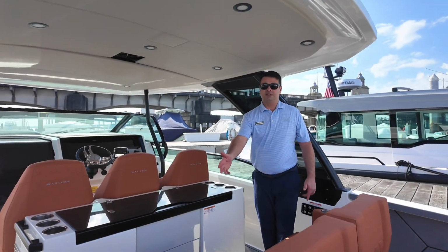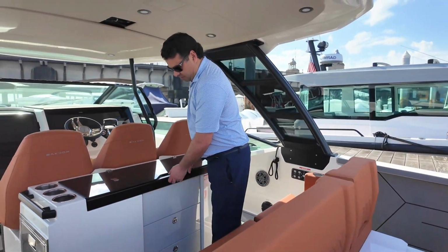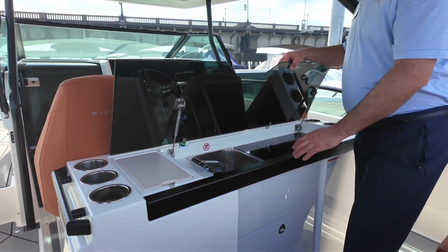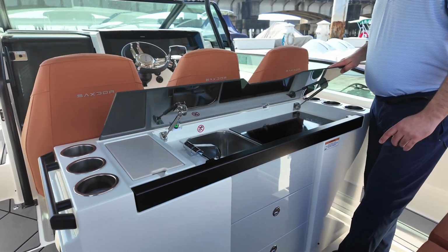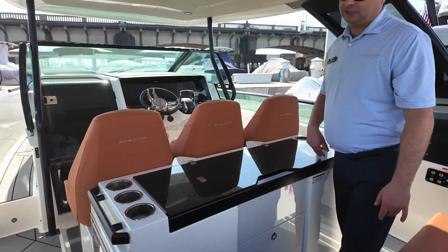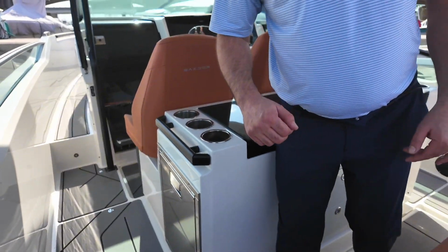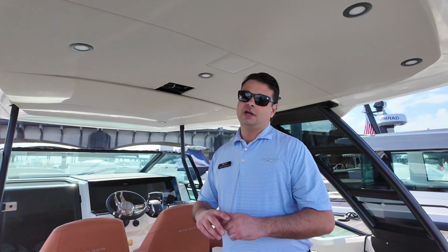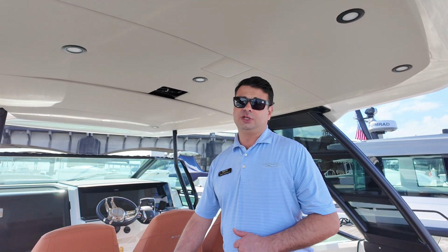Now that we transition this seat back on the tracks, we have plenty of walk space in front of the galley here. One thing you'll notice, nice concealed under a glass top, hand basin, and a dual burner cooktop. Something to also point out, which makes this really user friendly, we have a refrigerator on both the port and the starboard side, so you can keep your sandwiches and drinks cold, and get right there and not have to walk all the way down to the cabin. Everything is accessible right here in the midship galley.